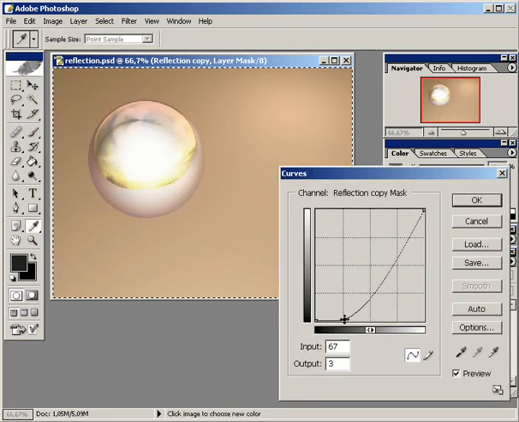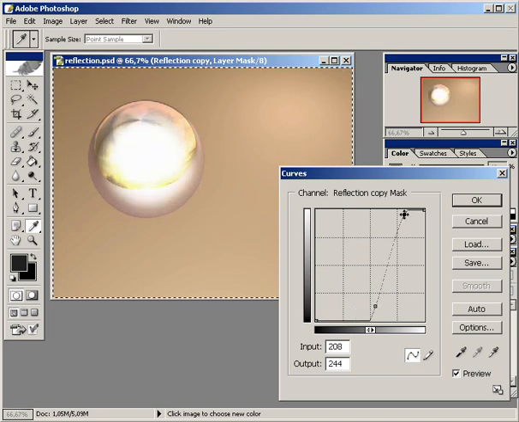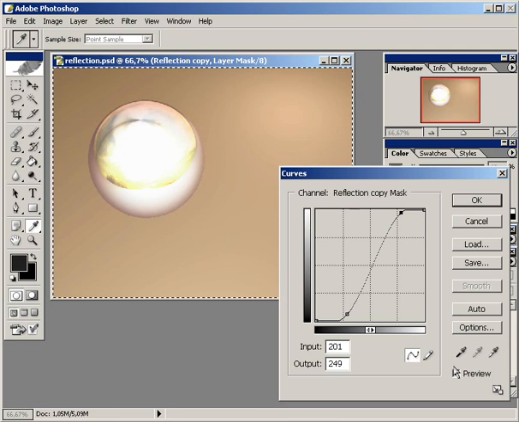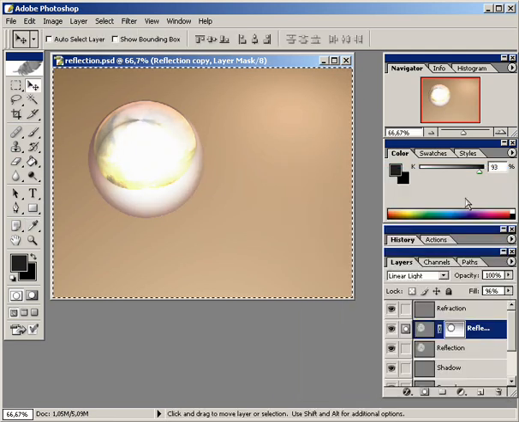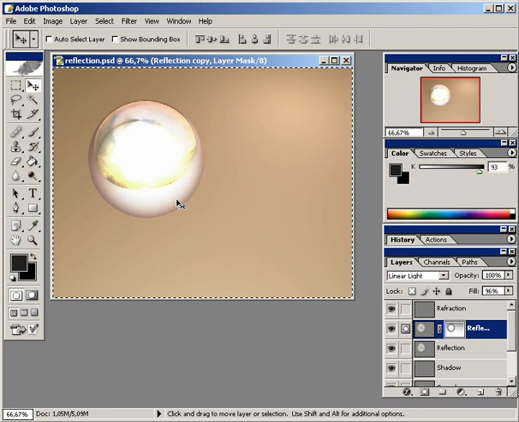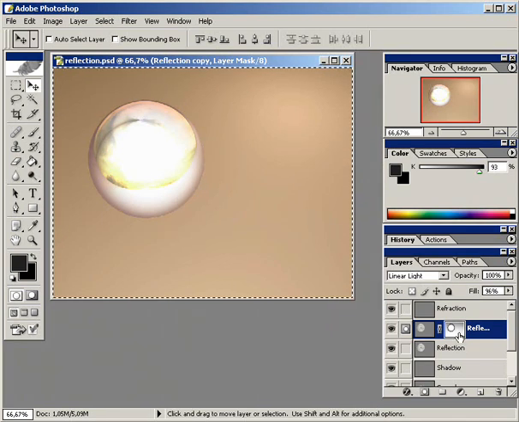We can adjust the effect using the Curves tool on the mask. We use this to exaggerate the effect to strengthen the difference between the edge and center of the sphere. We need to invert the mask though, as the reflection should be stronger on surfaces facing away and weaker on those facing us.